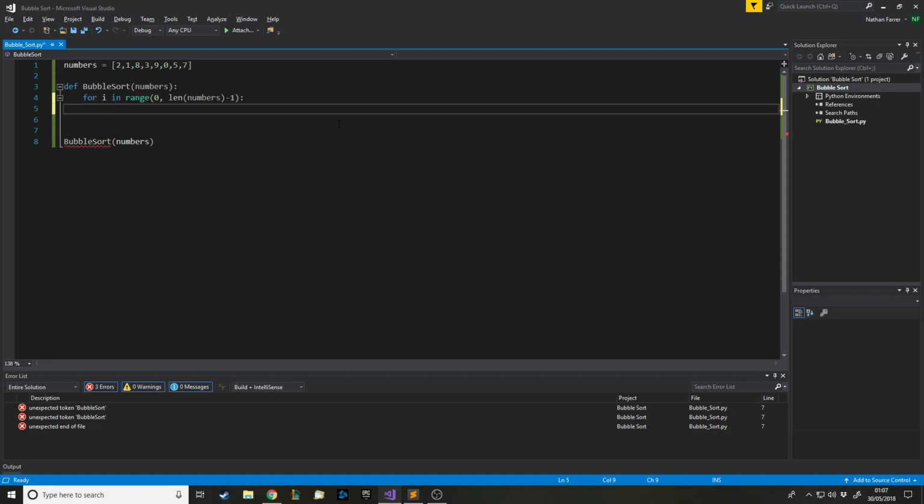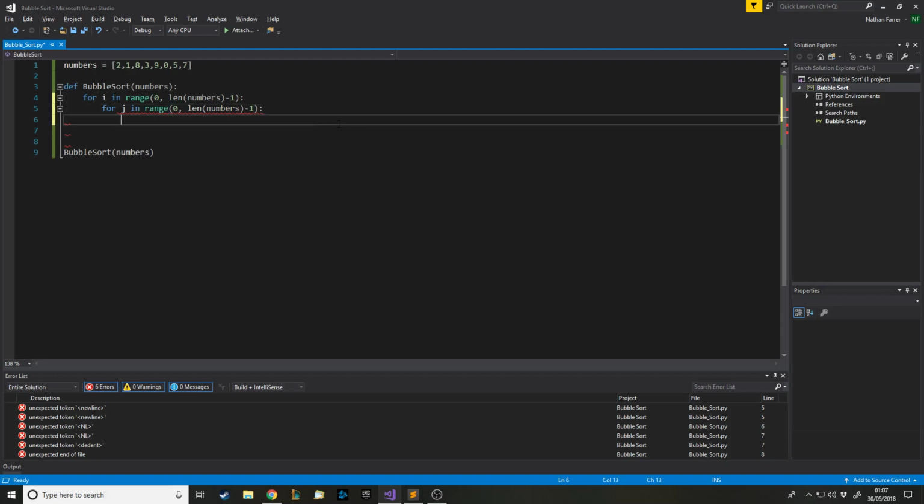And what we do want to do, for everything, is another loop for swapping. So for, we've already used i, so we'll use j. For j in range 0, len numbers minus 1. So we get the same thing again. Because obviously if we looped it 8 times, it would end up checking a character that doesn't exist and it would throw error messages. So now this is where we're finally into doing all the checks.